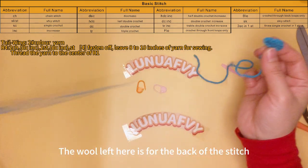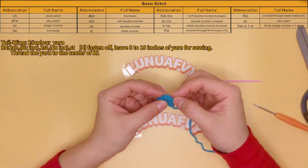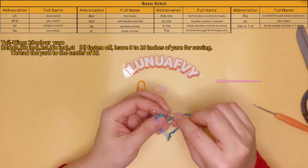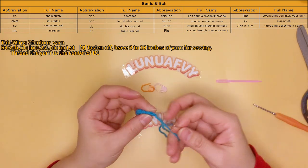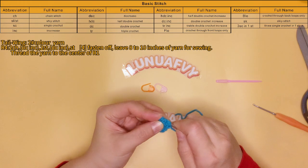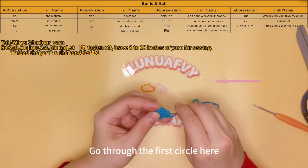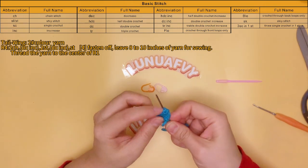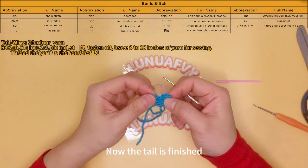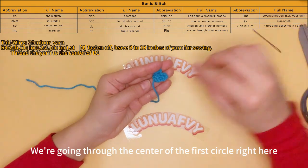The wool left here is for the back of the stitch. And then we're going to thread this one over here. Because when we sew it up with the tail, wrap the thread around the middle of the fabric along this side. Go through the first circle, here. Now the tail is finished. We're going through the center of the first circle right here.